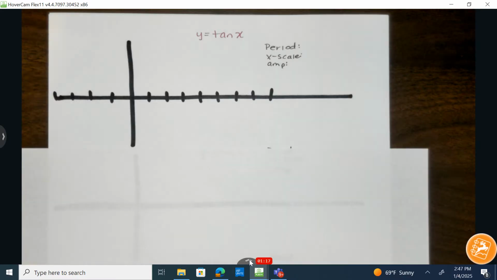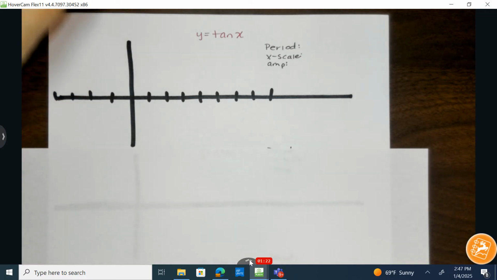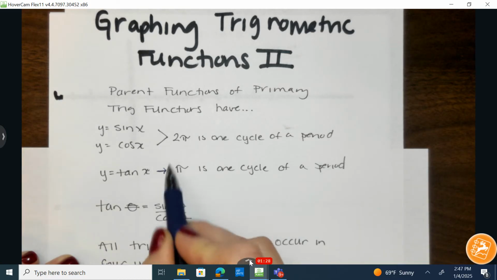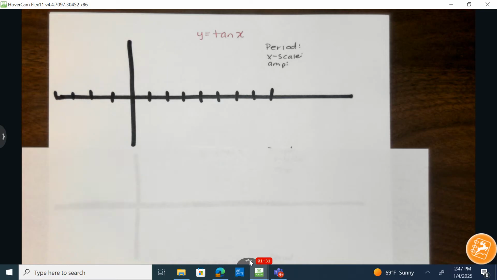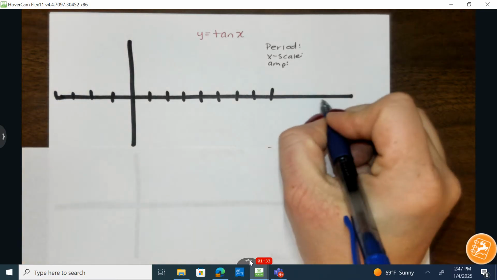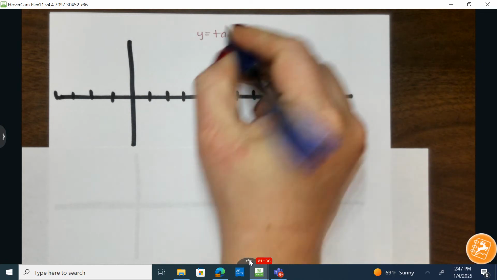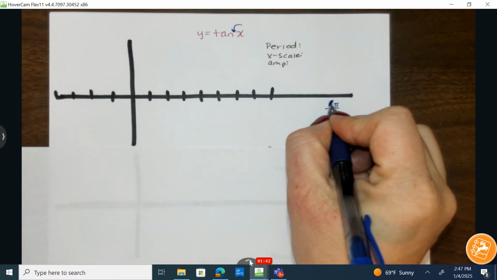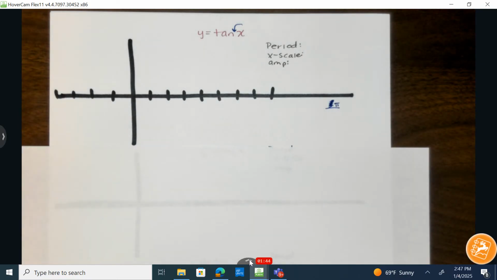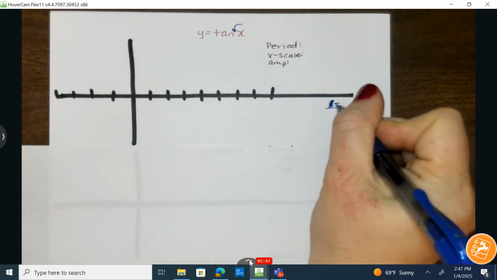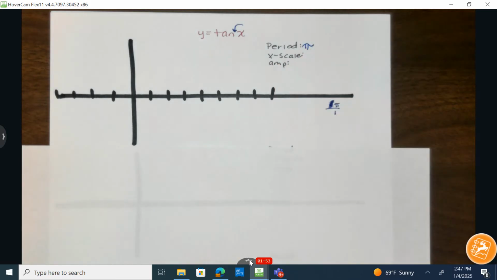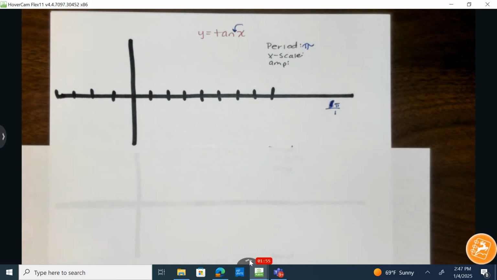So the first thing I'm going to do is let's look at this first example. The parent function y equals the tangent of x, and recall that those 4 steps to complete this cycle will be done in a length of pi. So when we worked with sine and with cosine, I would ask you to take 2 pi and divide it by the b value. Well, the b value here is 1. But with tangent, because the 4 steps are completed in a length or interval of pi, we're only going to divide pi by whatever the b value is. And here, the b value is 1. So I have a period length of simply pi for this parent function.